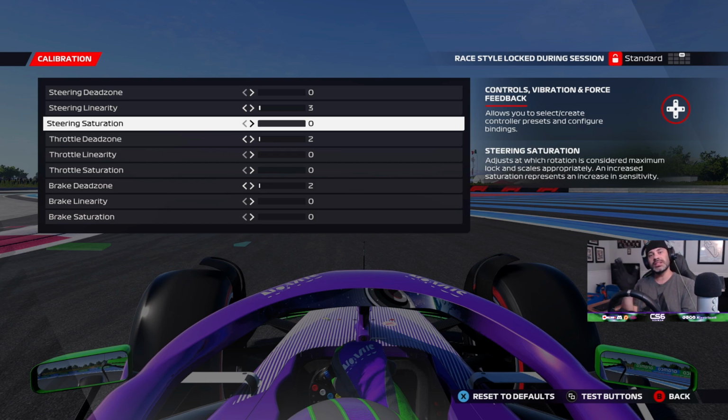You can turn this sensitivity up if, for example, you have your wheel rotation set to like 540, which I don't personally recommend. That will make it a little bit more sensitive throughout the entire lock of the wheel, so you won't necessarily need to go full lock at 540. So I personally recommend just keeping it set at 0. You can maybe adjust 1 or 2 blips here or there to adjust that accordingly.